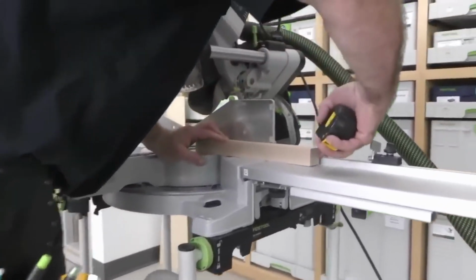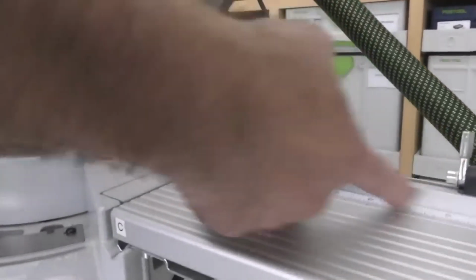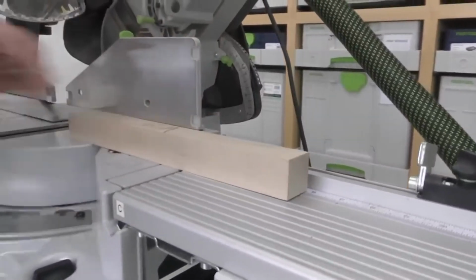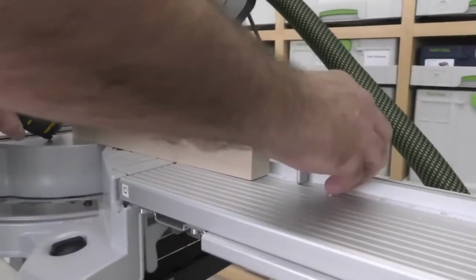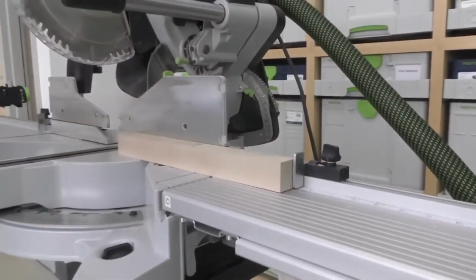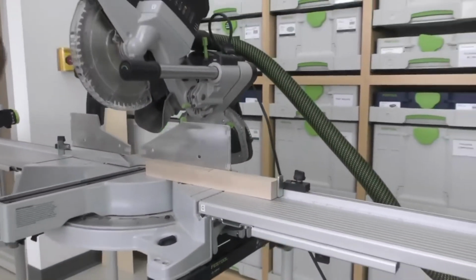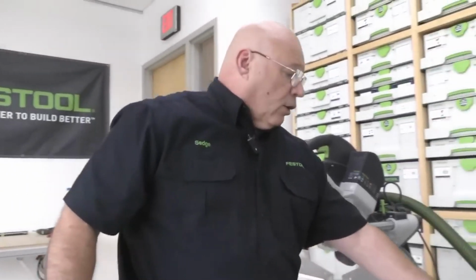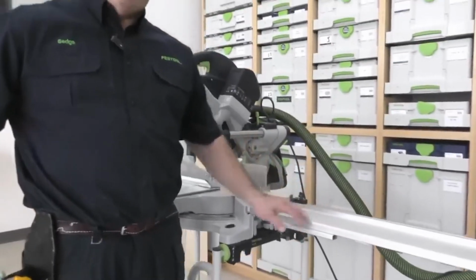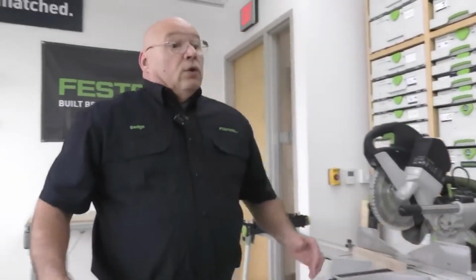Fence, Chris, come over here so you can get it over here. This part of the extension doesn't have to line up. You just need to have it back a little, because if you have any bow in some chair rail or just regular cuts, it'll spring out if it's being caught here against that fence. Hopefully that made sense to you. So there you go. That's the extensions on there.